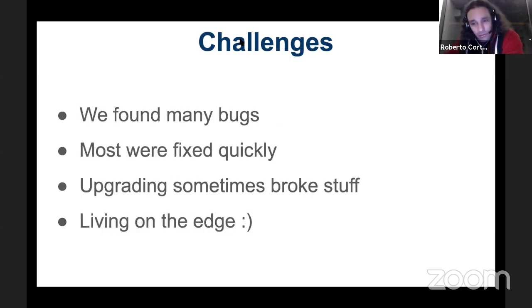And as I mentioned before as well, Quarkus has a really quick release cycle. They release every 2 or 3 weeks. So if you keep upgrading all the time, sometimes when you upgrade, some stuff breaks. So that's usual. You have to live with it and just keep reporting the issues and help them fix that.